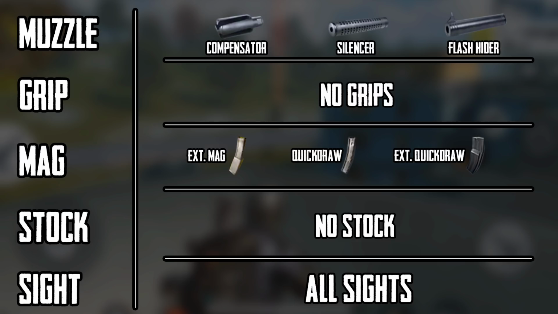So basically the compensator reduces recoil, the silencer reduces how loud the gun is, and also takes the gun off the radar at certain distances, and then the flash hider just does exactly as it says, it hides the flash. So the extended mag takes you from 30 to 40 rounds, quick draw mag reduces your reload time, and the extended quick draw mag does both what the quick draw and extended mag do.